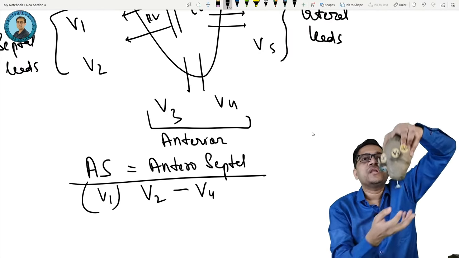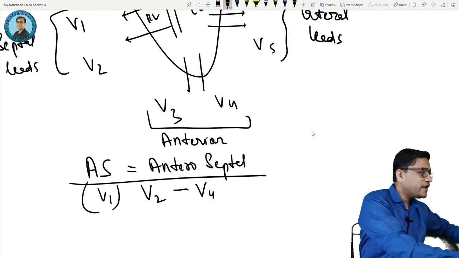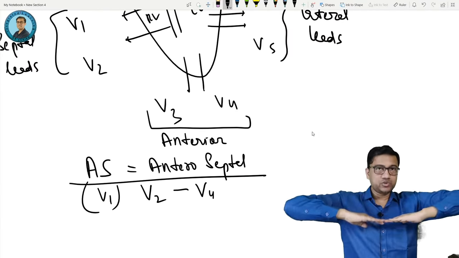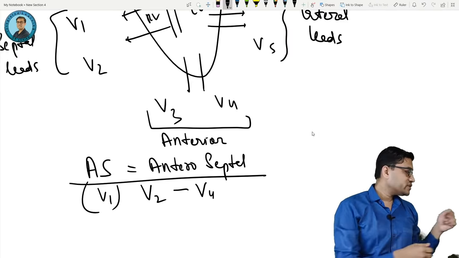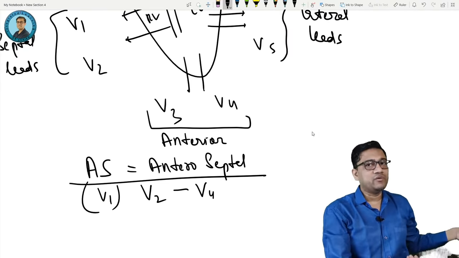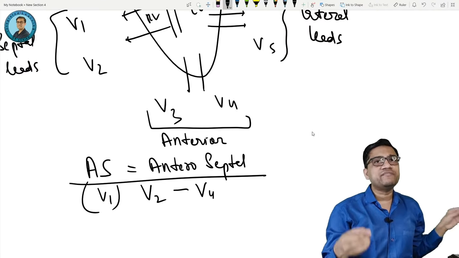That is the feet. So, now I need to see which plane. So, this is which plane? Horizontal. So, these are covering the horizontal plane. That is front, back. Now, some will say, sir, what about the back? For the back, we can use V7, V8, V9. Okay. So, posterior would be V7, V8, V9.